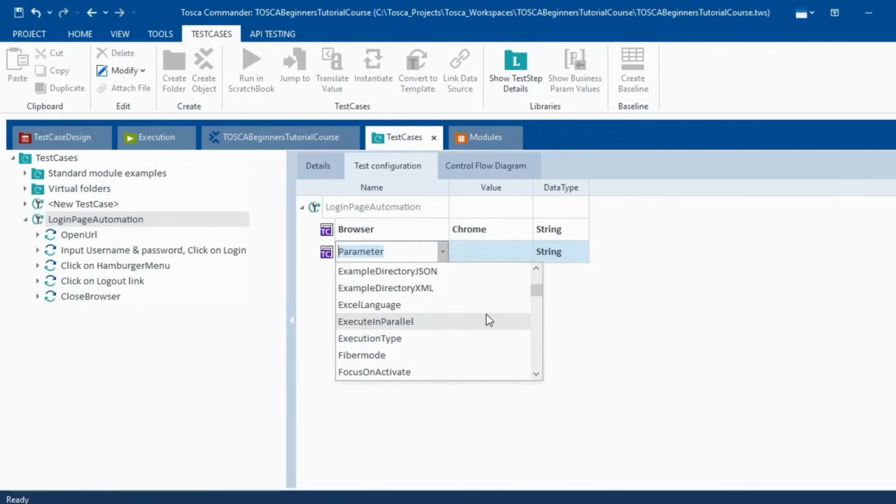Device name is obviously for mobile automation testing. Whatever different options are available, it will give you that. So you can select whatever you need for your test script and give the details here.